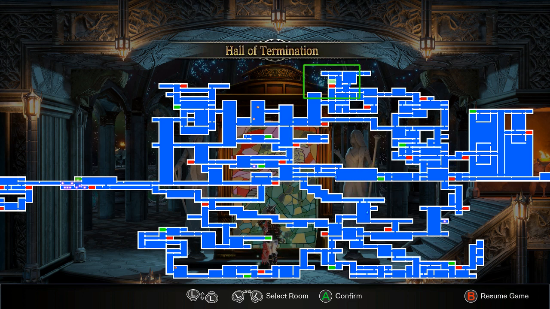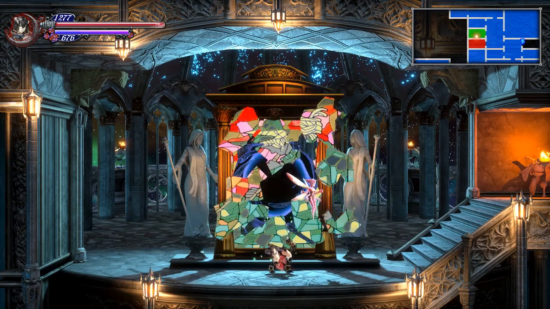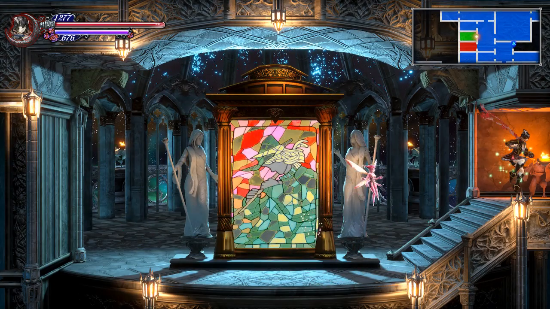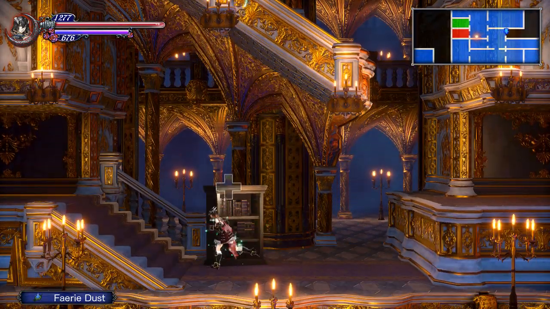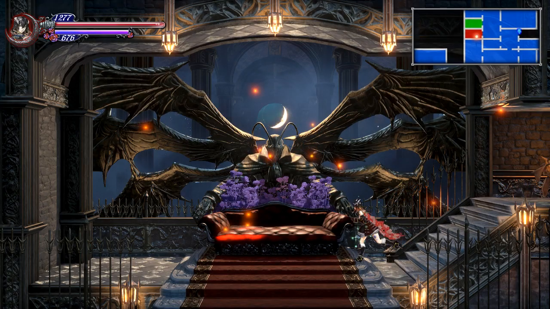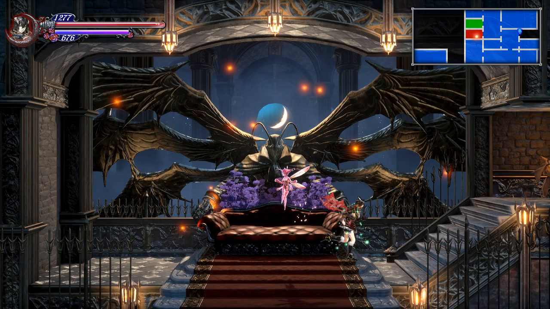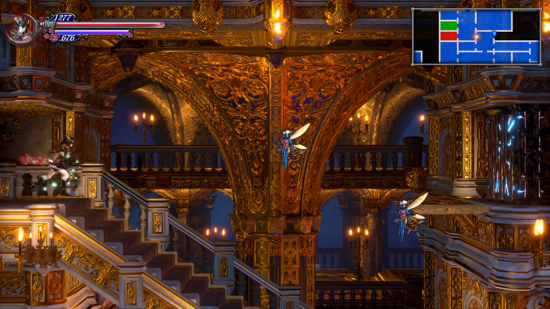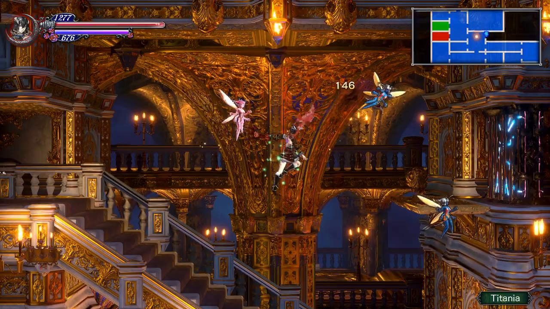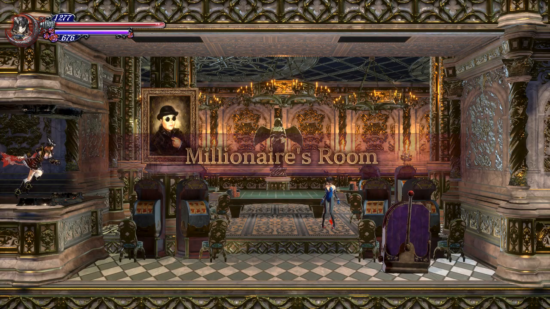So let's try out the millionaire first, I guess. I don't really know that one's easier or harder than the other. But I got this one first, so I'll try this one first. Simple as that. I'll give myself a save right here. I am 0.4% away from being fully finished with the map in this game. Alright, here goes nothing.